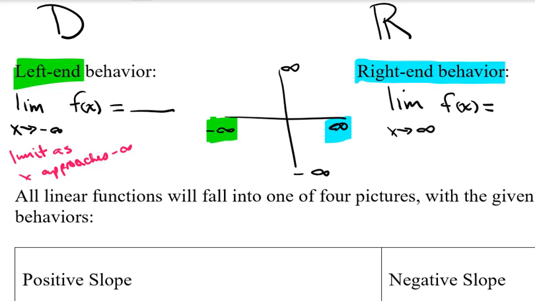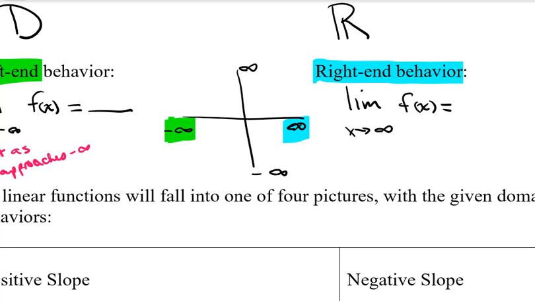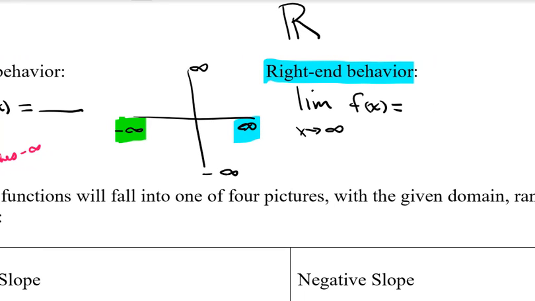So you need all of those pieces, the lim, the x, the little arrow, the infinity, as well as the f of x. And you have to be careful here, because sometimes it might be called a g of x or an h of x. It might have a different name than just f of x, but generally speaking, it's f of x. And then again, that could be infinity, negative infinity, maybe it's just a value. And every once in a while, we may get DNEs.